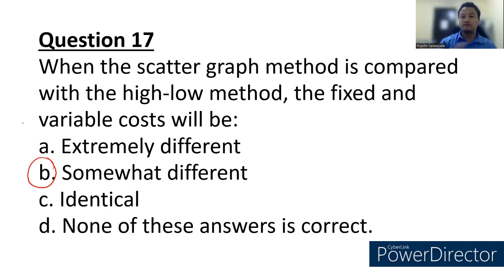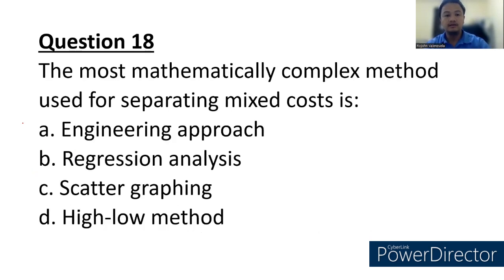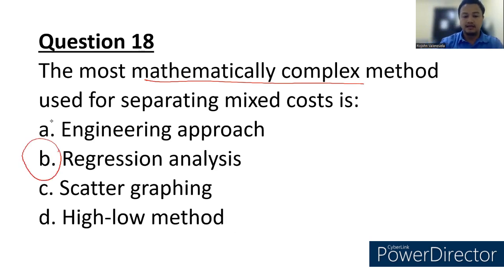Pag na-compute yung fixed cost and variable cost, using scatter graph at saka using high-low method, may pagkakaiba pa rin. Although somewhat similar sila, somewhat different din naman. Number 18, the most mathematically complex method used for separating mixed cost is, you're correct, regression analysis. Isa sa mga may hirap pagdating sa computations ng splitting mixed cost. Pero doable siya. Dinemonstrate naman natin siyang last video.